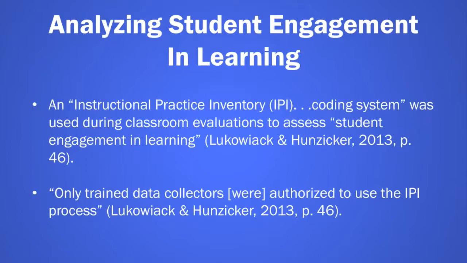Analyzing student engagement and learning. Now, an instructional practice inventory, or IPI, coding system was used during classroom evaluations to assess student engagement and learning. And just to tell you guys a little bit about this coding system, it went from the numbers 1 to 6, 6 being the highest, meaning that the students were the most engaged, and 1 being the lowest. Only trained data collectors were authorized to use the IPI process.